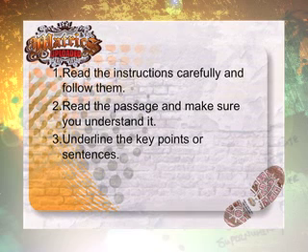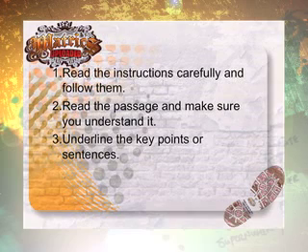Underline the key points or sentences. You will notice that there is usually only one main point in a paragraph, but this is not always true. So be sure that you get all the main points. A quick way to check that you have everything is to read only your underlined sentences. Do they give you a complete understanding of the whole text, or do they give you examples and additional information? In a summary, you only want the important or the relevant information, no examples, no illustrations or other supporting ideas and facts.